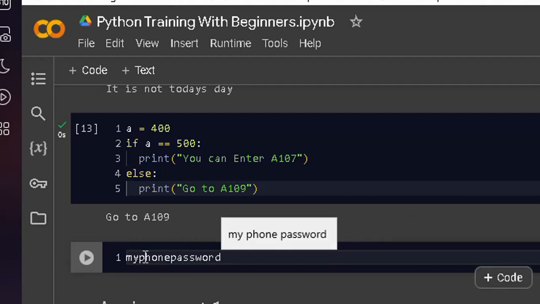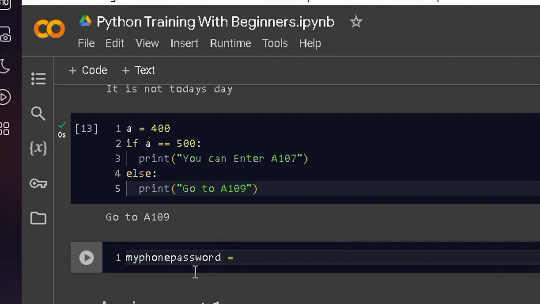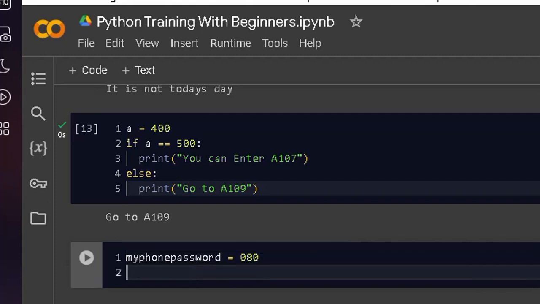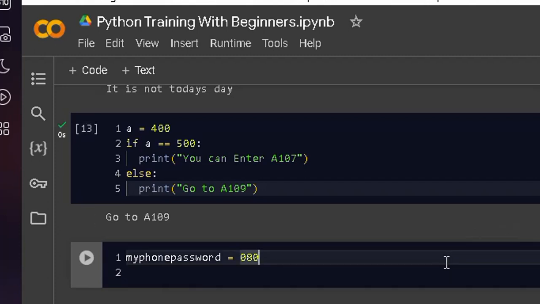This is a variable. See the way it is. I'm going to say it is equal to my phone variable. You are not here with me, so you can't open my phone. So my phone password is 0803. Did you understand this? So you can copy it. The next time we meet, you can unlock my phone with it. But that's my phone password.